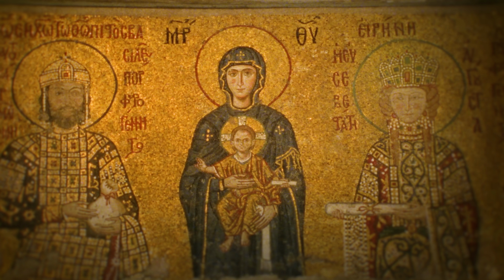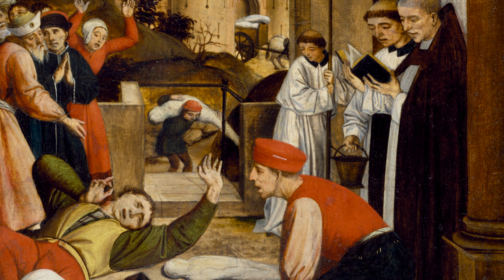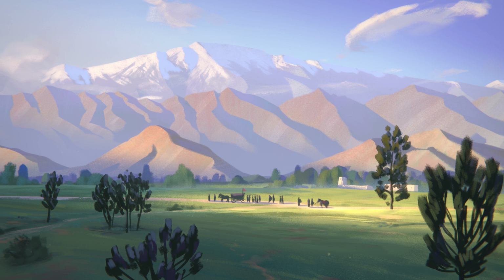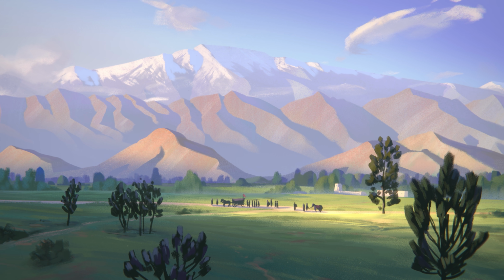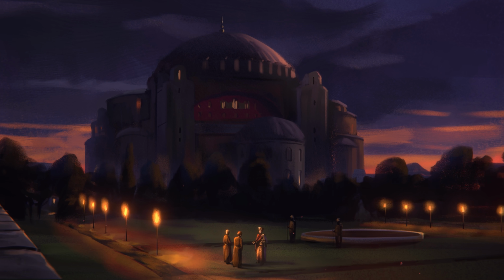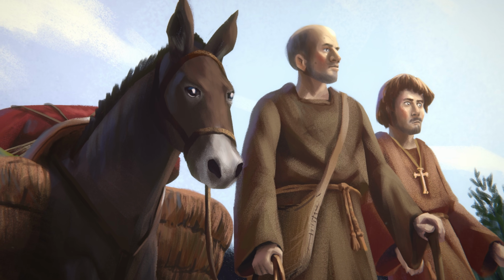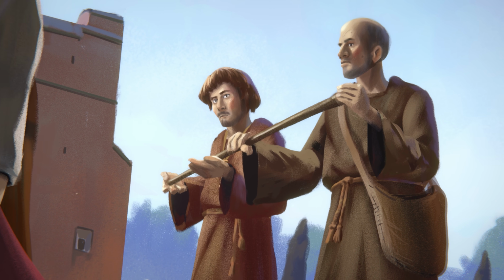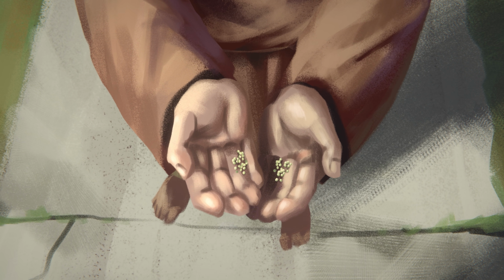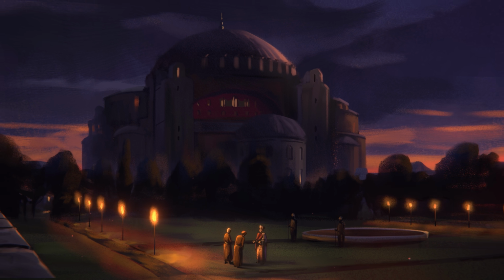By the mid-6th century, the Byzantine Empire was in trouble. Plague had devastated the population, and on top of that, the purchase of silk was draining its gold. The problem was that Byzantines couldn't make silk. Most of it had to come through Persia, the very empire it was fighting. So Emperor Justinian made a secret deal with two monks. They would travel east, find the source of silk, and then smuggle it back. They returned with the secret hidden inside their hollow canes: silkworm eggs. This may be the first recorded case of industrial espionage in history. With that, Byzantium could finally make its own silk.